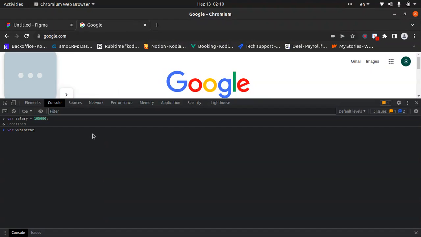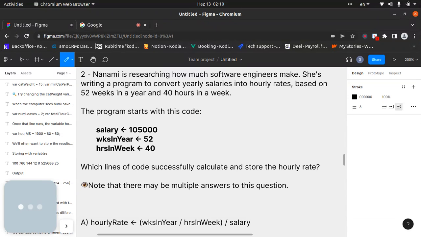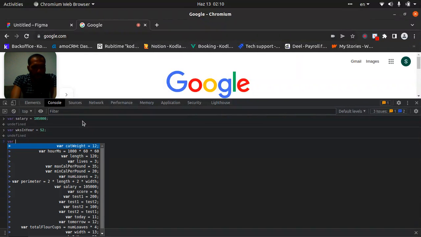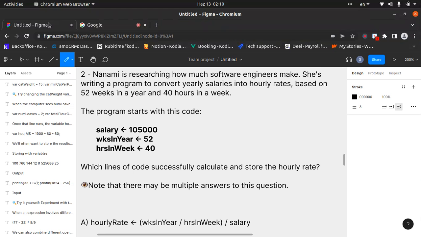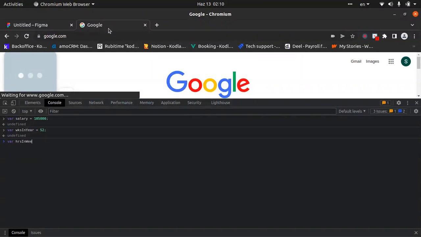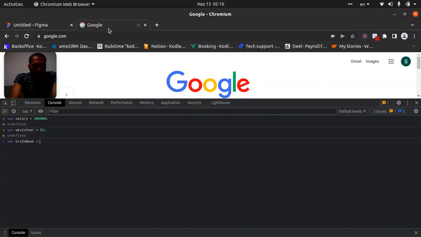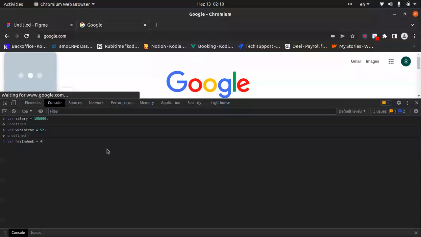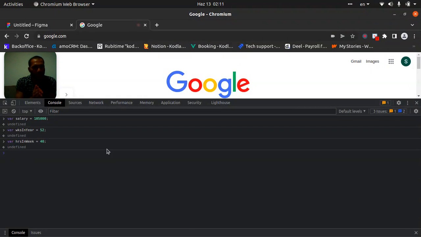This is 52. And var, the third variable will be hours in week. This is 40, I think. Yeah, 40. This is our three variables: salary, weeks in year, hours in week.